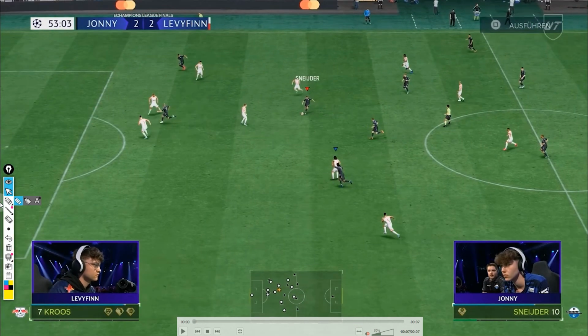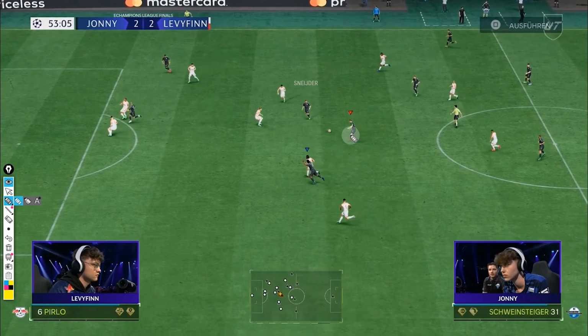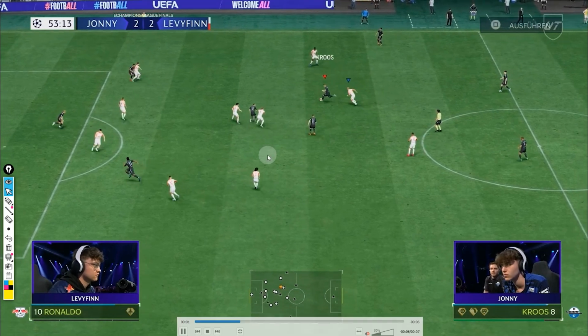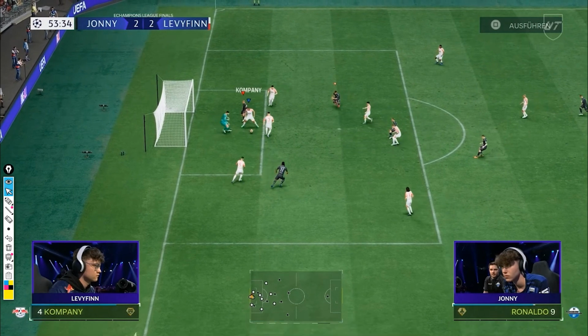If we go back, look, he also passes in triangular patterns. He passes to him. Then from there, he passes to him. Then from this player here, he gives it back to Dropper. As you can see, it's not a perfect triangle, but at the end of the day, it's a triangle. From him to him, then to Dropper. So it's all about psychology, guys. And recycling the ball, look how powerful it is. He was close to getting a goal there, but unfortunately not. But you guys see, psychology and unpredictability play a huge role in this game.